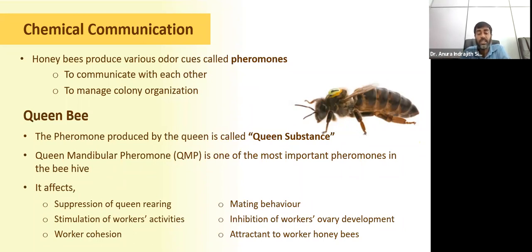It's not the same chemical. She can emit different types of chemicals, even from her food. There are some pheromones released from the food, what we call food pheromone, and there are retinue pheromone and mandibular pheromone. Likewise, different places of her body can emit different pheromones. And for mating behavior, she has to attract some drones for mating, and in such a case she may use another pheromone, or aggregation pheromone. So the queen bee communicates with and controls all the members of the hive by using different chemicals. Not only physical communication, chemical communication is also very important in a honeybee colony.